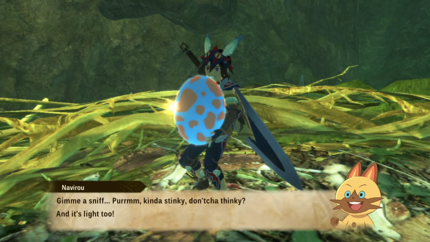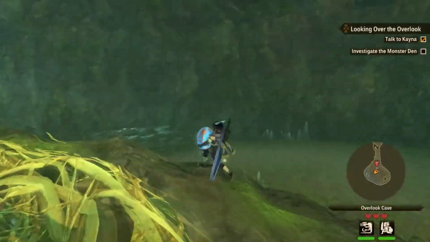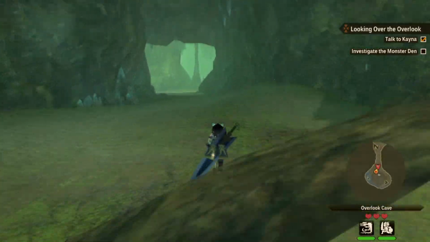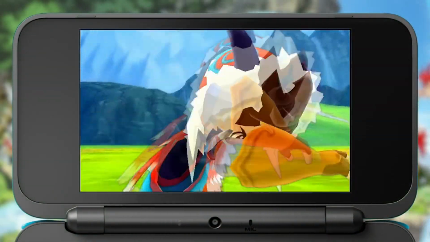Your companion character will give you an indication of the rarity of the egg by mentioning its smell and its weight, and then you can choose to leave or pick up another egg and do that over and over again until they run out. Again, nothing new in this circumstance. If you're a player of the first, I honestly think that is a bonus.